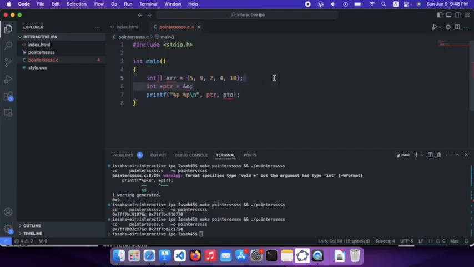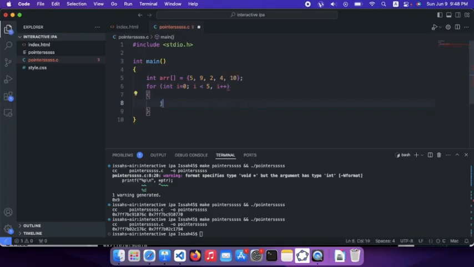I'm going to run through all the elements with a for loop: for int r equals 0, r less than 5, r plus plus. I'm going to put these brackets over here.